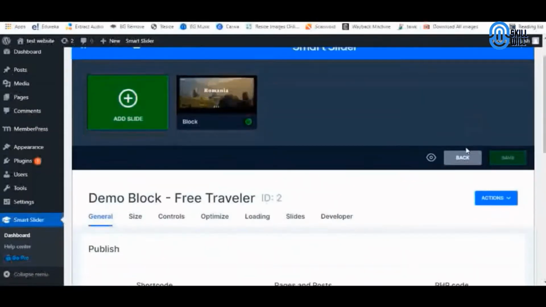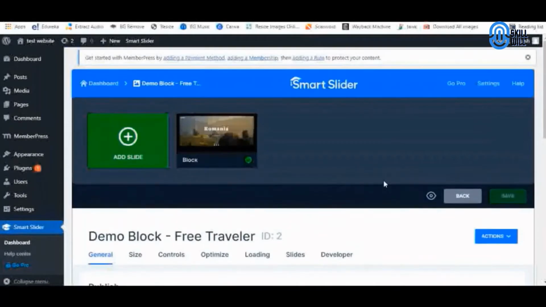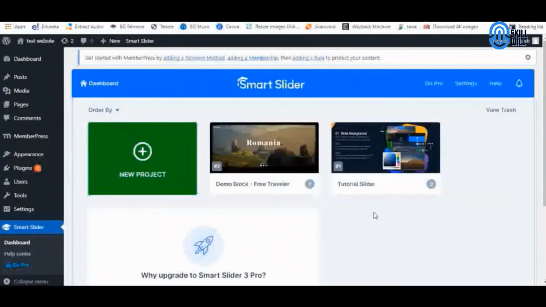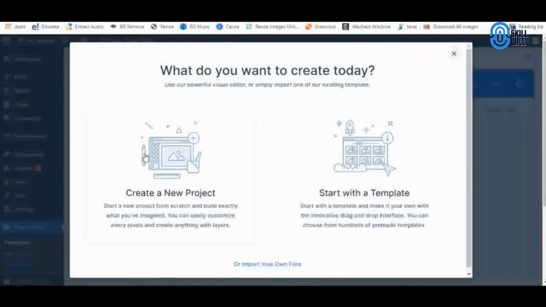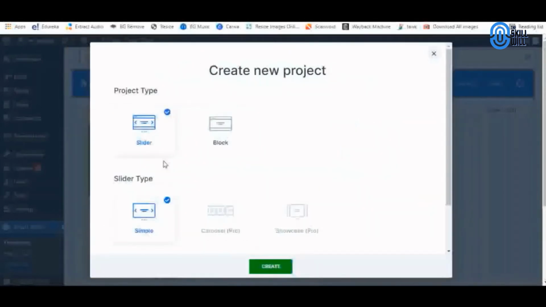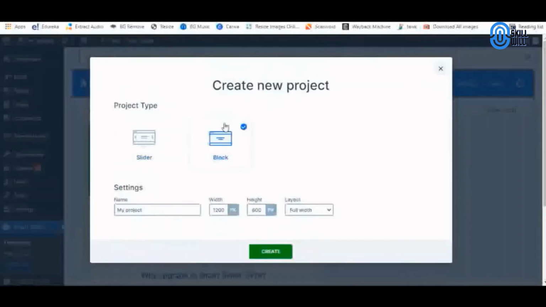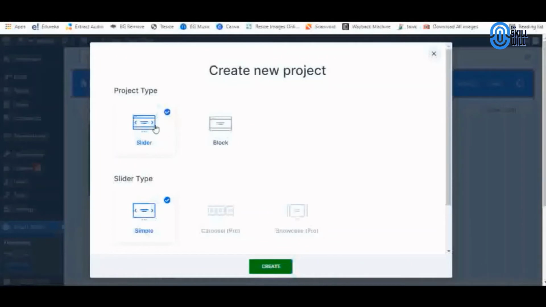But as I already told you, I'll be giving an example to create a complete slider of your choice. If you go to the new projects section, you will see create a new project, and you can create the sliders from scratch. If you go inside, you will see some options like the project type. It can be a slider or a block.